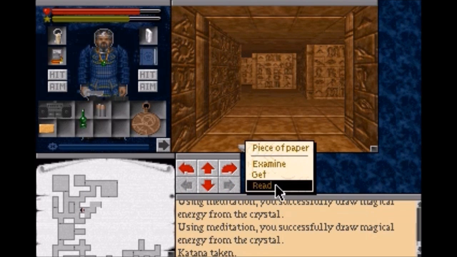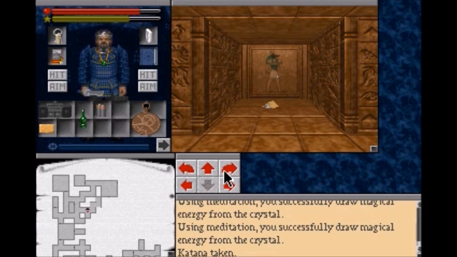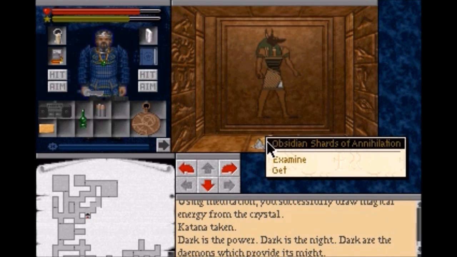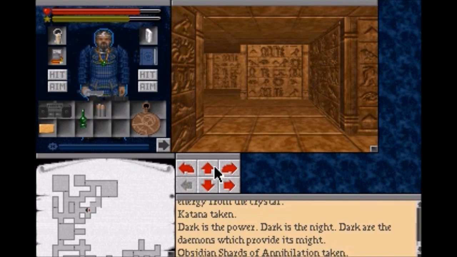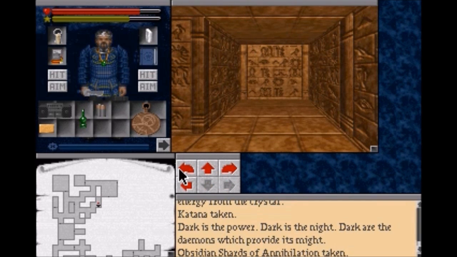Read this? Yes. Ah, the obsidian shards of annihilation. Dark is the power, dark's the night. Dark are the demons which provide its might. Alright, we now know a new spell. That's all there is over here.